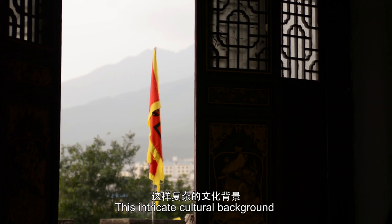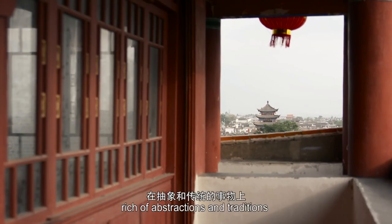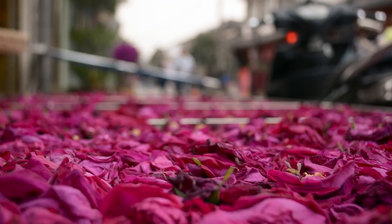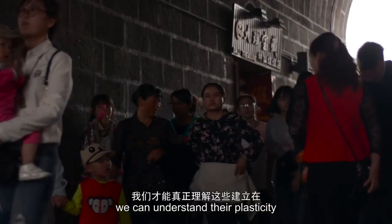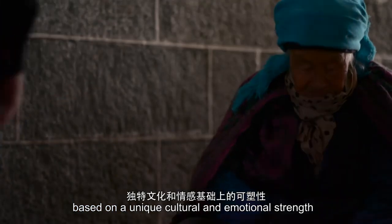This intricate cultural background gave life to a unique artistic vision, rich in abstractions and traditions that are able to move the human soul deeply. Only by appreciating the artistic language of the Bai people can we understand their plasticity, based on a unique cultural and emotional strength.